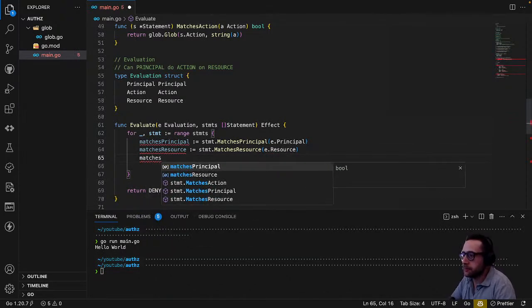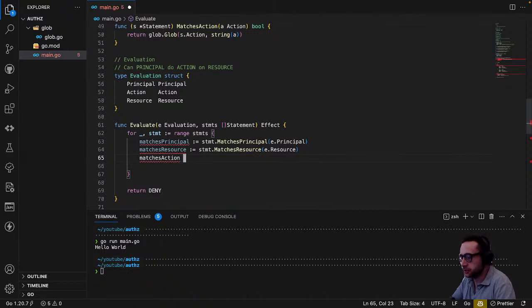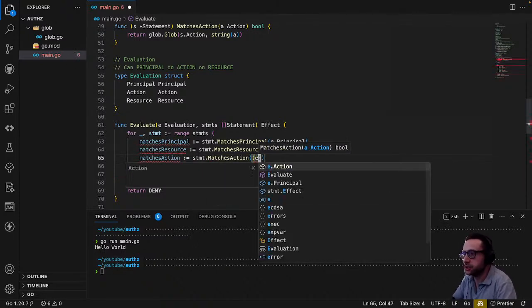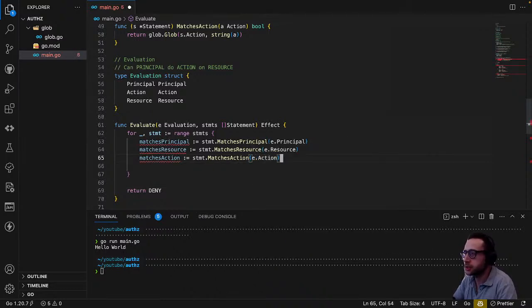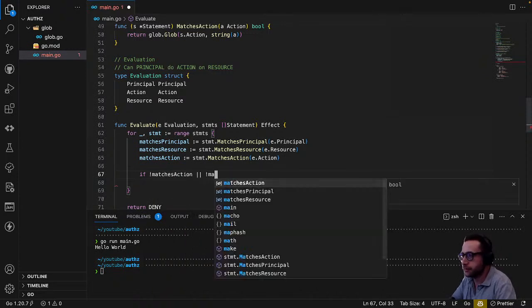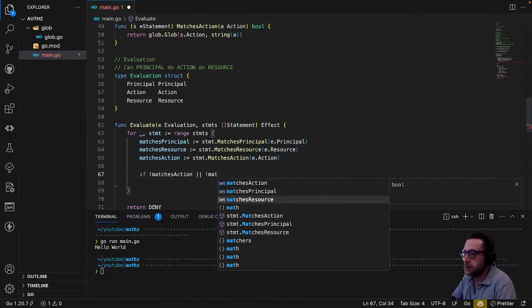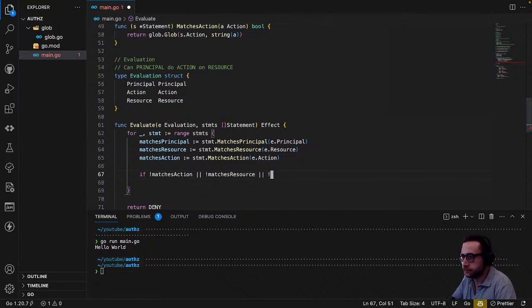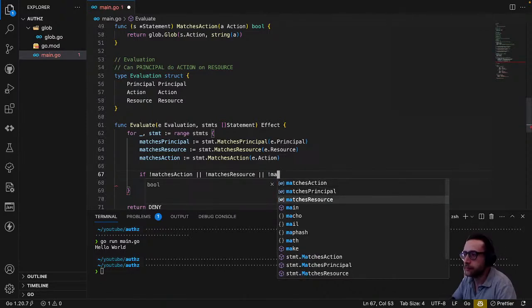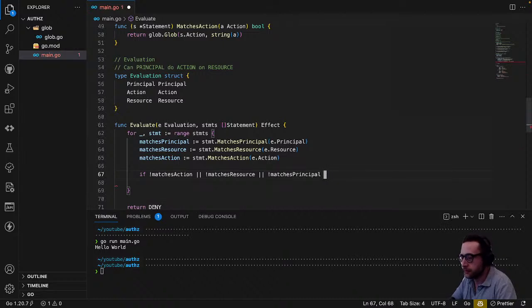And then matches action, STMT matches action, action. Cool, now if it doesn't match the action, or it doesn't match the principal or the resource, we continue. We peace out.